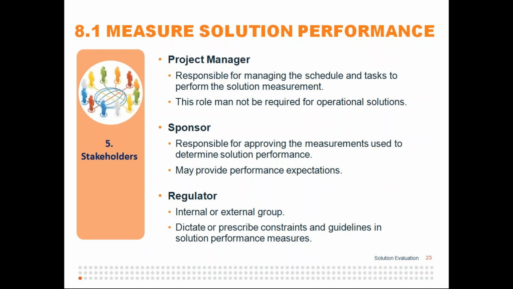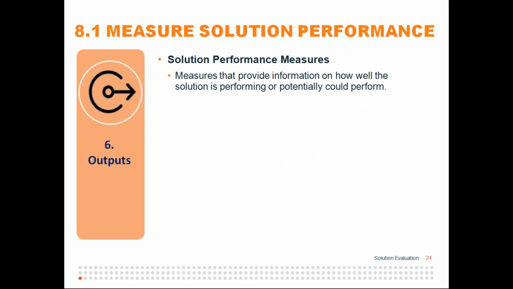And then your regulators, they're always going to need to be involved to make sure that we're meeting regulatory requirements. I always find with regulatory and QA, as long as they're involved, they give you a standard set of requirements. As long as they're met, then there's not a problem. Just don't put them off to the end. And then our output is solution performance measures, which provide information on how well the solution is performing or could potentially perform.